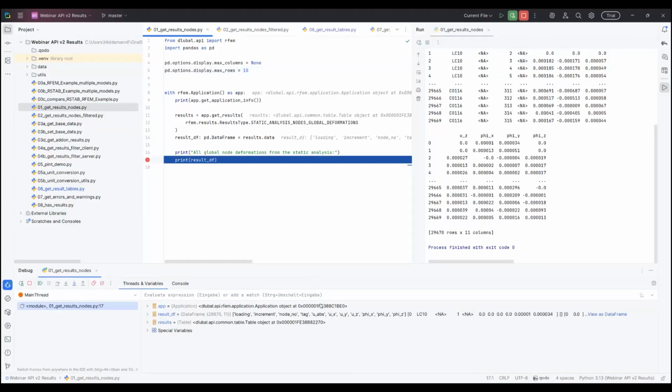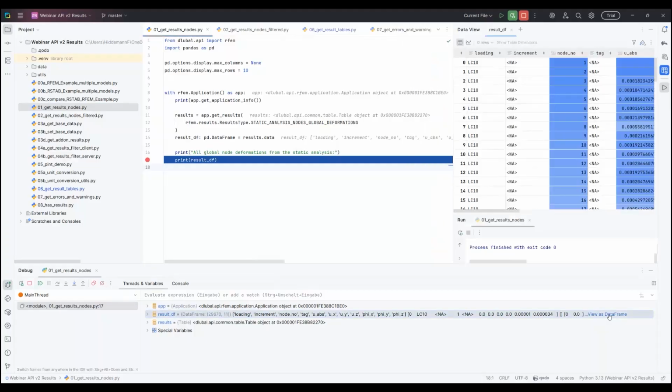Just to get a basic understanding of what is sticking behind. The result object is a Dlubal object which contains the data frame. By accessing it via results df, which I want to work with later on, I have the data frame here. You can also directly do it like in this example, but here in the webinar I just split it up into several steps so that you can better understand what is happening here, and what is laying inside.